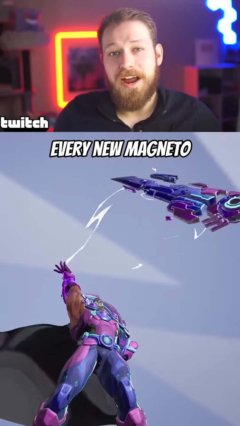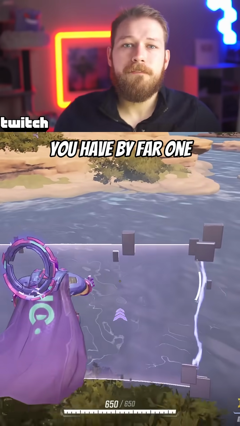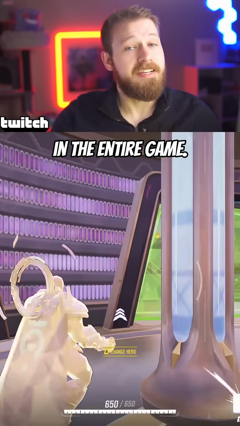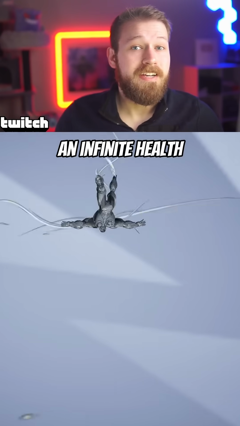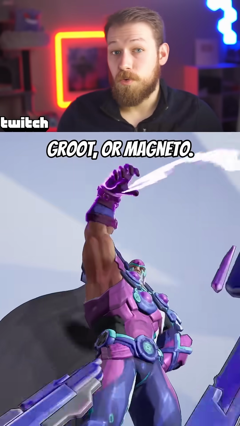3 bad habits for every new Magneto in Marvel Rivals. You spam your barrier on cooldown. You have by far one of the strongest defensive abilities in the entire game. Not only is it an infinite health barrier, it can eat projectile ultimates such as Iron Man, Groot, or Magneto.